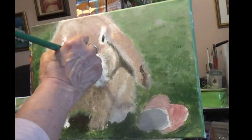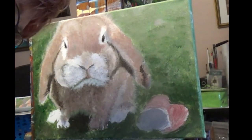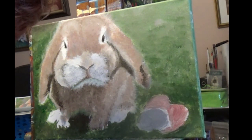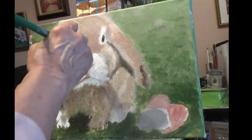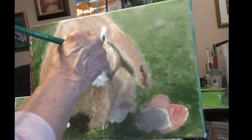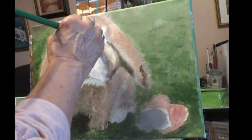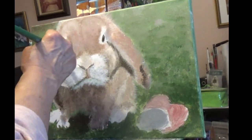Maybe I need to add a little dark in there just so it kind of matches up with the top there. In here it's darker, much darker in here for his little dark around the eyes area here. We're going to darken that up. We're going to darken this up here.